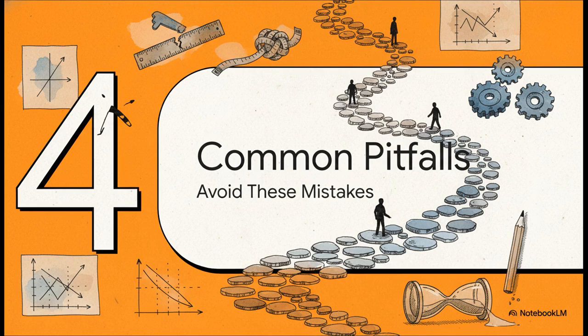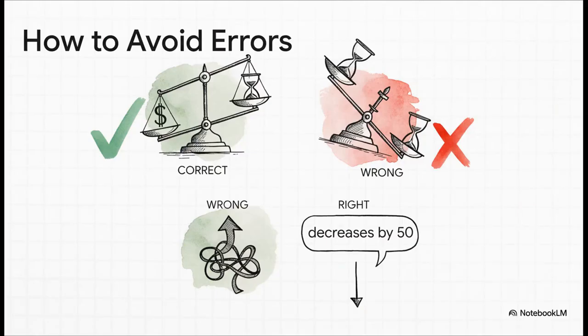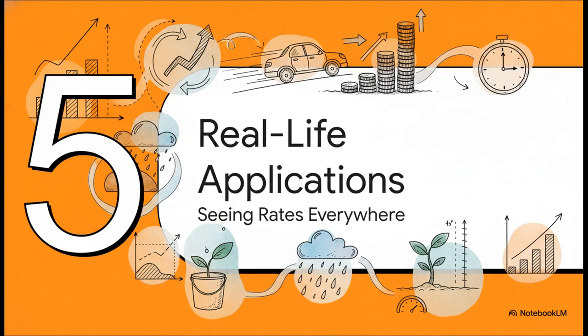Now that you've got the main idea down, let's quickly go over a couple of common mistakes that can really trip you up when you're just getting the hang of this. First, always remember the order. Slope is rise over run, right? Change in y over change in x. So that means the y unit always comes first. It's dollars per hour, never hours per dollar. Second, watch out for that double negative. Saying something decreases by -50 is just confusing, and mathematically, it actually means it increases. Just say it decreases by 50. Simple, clear, and correct. So the big takeaway here is that this isn't just a math problem on a test.